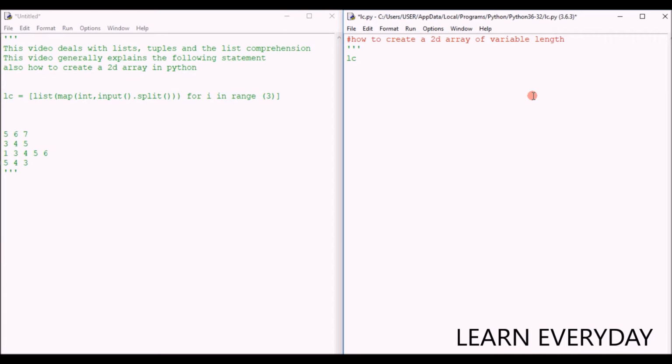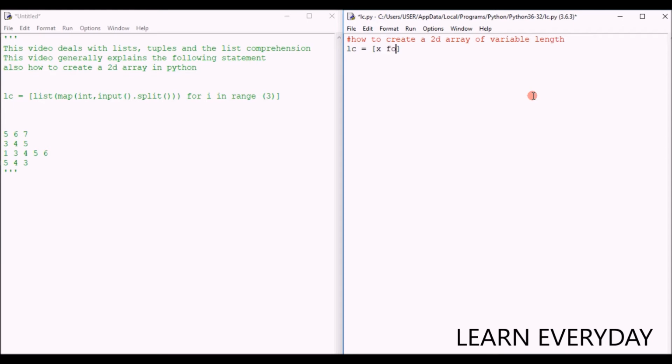Let me define LC as a list comprehension. This is also a list, so the general syntax would be the same. This is a list, and in this list what I want to put is, let's say x. I want to insert x in my list. Now what is x?